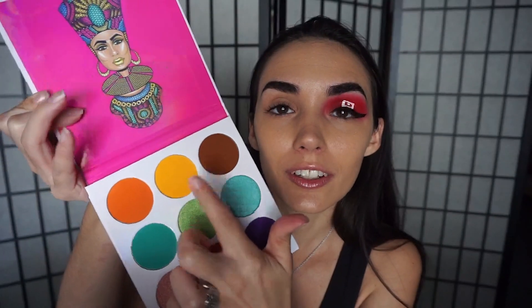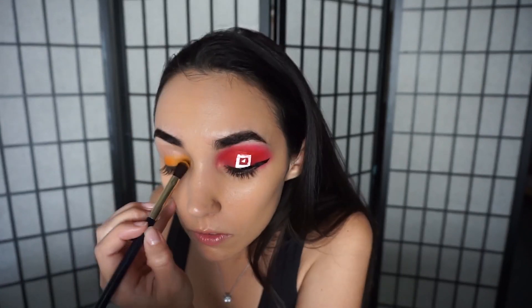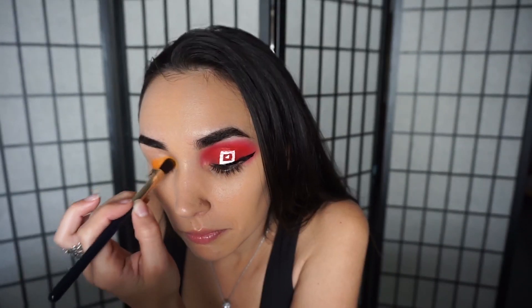Taking my Juvia's Place palette — this nice bright red. Actually it's not a red, it's a yellow honey. We're going to be taking this yellow shade and putting it in the bottom inner corner of our eye. This is the exact color I was looking for. We're going to shade it in about the middle, then take this yellow with this orange and place it straight in the middle so we have a nice transition from yellow to pink. I kind of want this yellow to pop a little bit more, so I'm going to pick this yellow up and stick it in the inner corner of the eye just to brighten it up a little bit. I hope you guys are having a great laugh at how bad this is turning out, but I'm having so much fun to be completely honest.